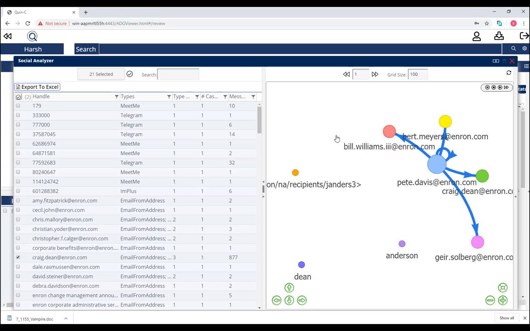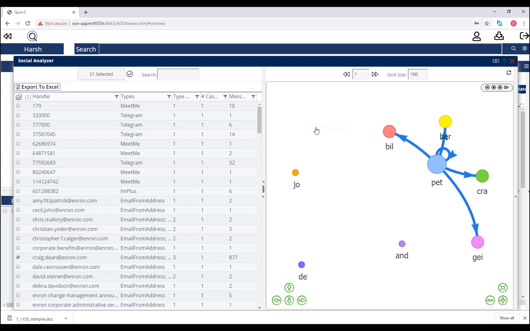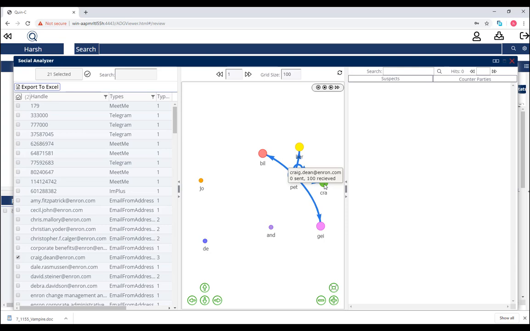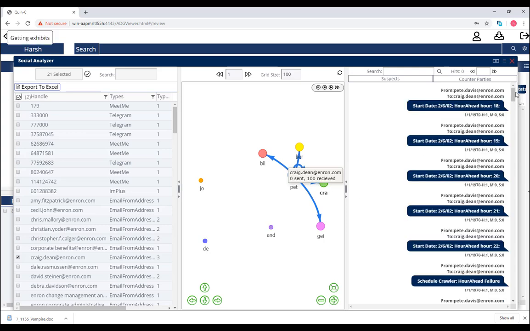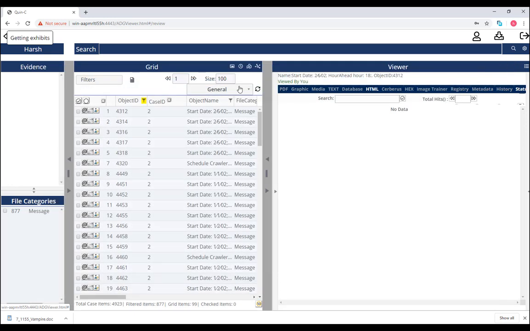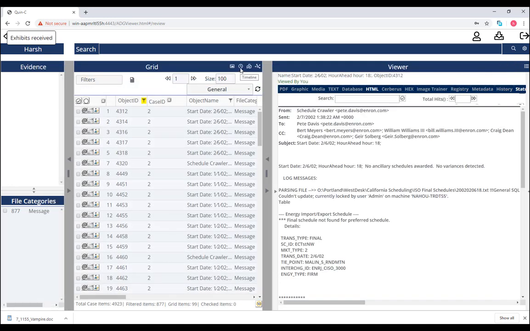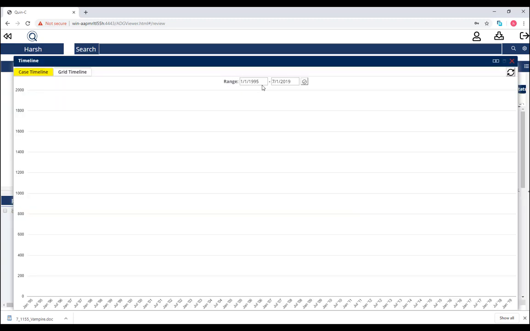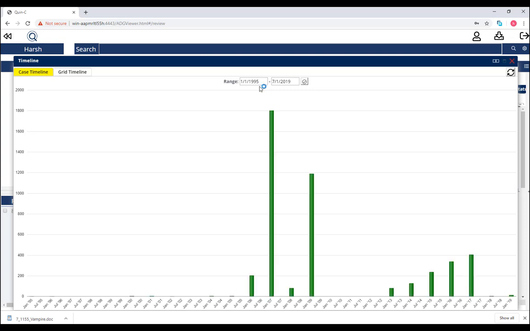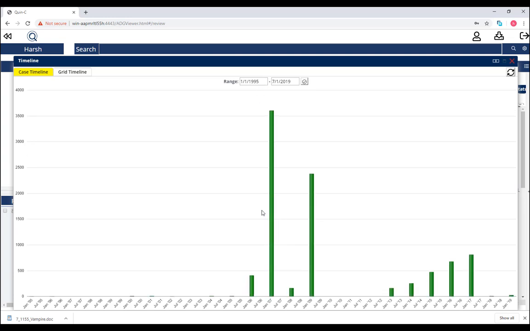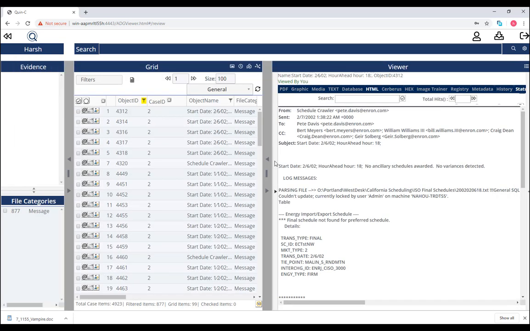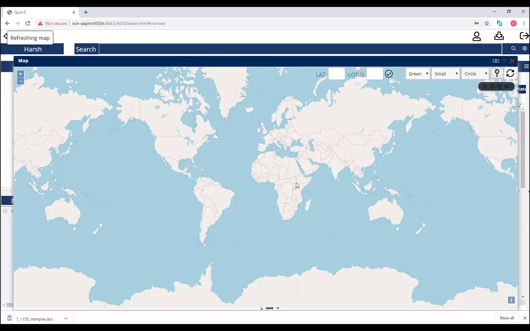You can choose to expand the labels if you like. If you don't, you can choose not to expand them, and then you can click on any of these entities and see the emails which were exchanged between these parties. So again, if you want to apply a timeline filter so that you can only look at the data from a specific date and time, you can do that within Simple Review as well. And then you can look at any sort of data which it identifies over the map or anything which has geo coordinates assigned to them, and you can then use them here as well.